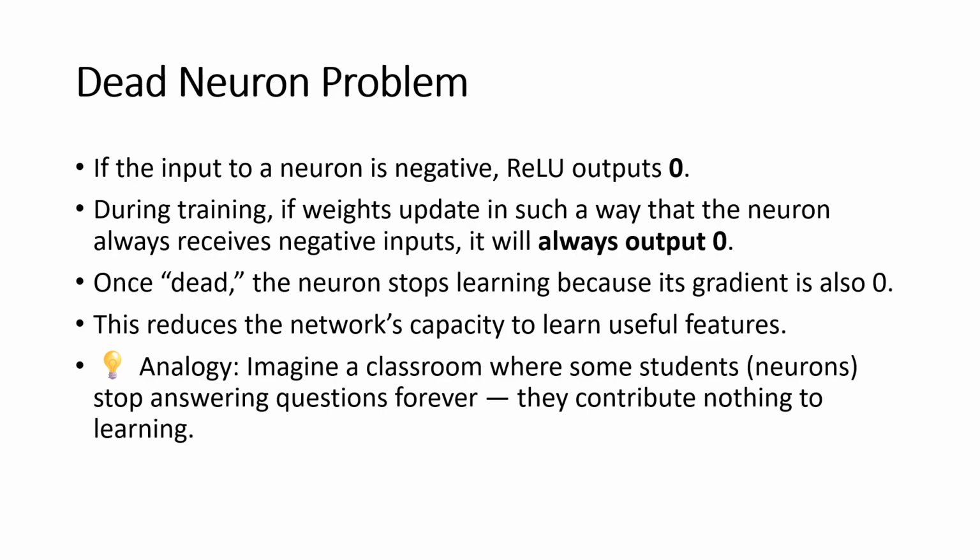It doesn't learn any new or useful features if the output is always 0. It is like a student in a classroom who stops answering questions forever and doesn't learn anything new. So it suffers from the dead neuron problem, wherein it will not learn if the outputs are continuously 0. In order to update the weights and biases, this won't help. But we get the results very fast also. That is one of the advantages of ReLU.